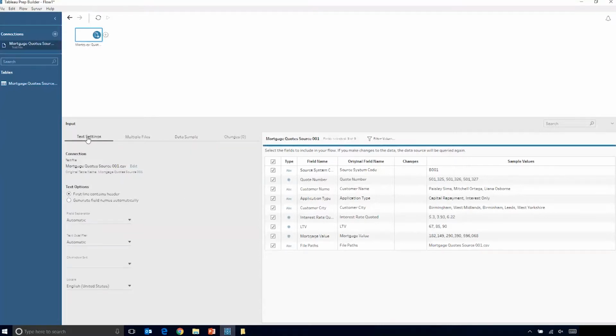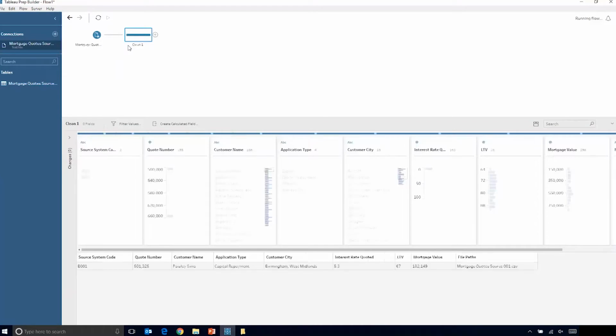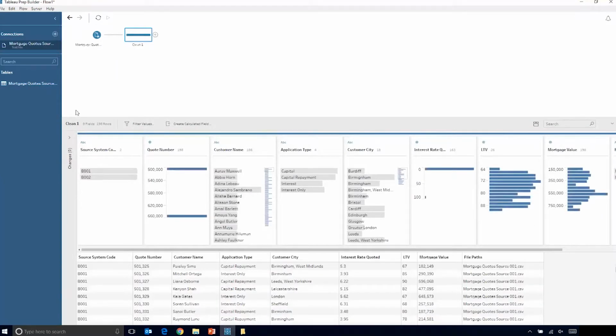So we've connected to a file, and we've pulled some data into Tableau Prep. My next step is I want to look at this data. I want to visually see what this data looks like, and maybe transform it and apply some data cleansing to the data from these files. So my first step is I'm going to add a new step, and you can see here Tableau has automatically added a clean step. Not only has it done that, at the bottom there, it's walked through all the data that's available in the file and done some profiling for us, so it's easy for us to look at the data and manipulate it as we look at this data.